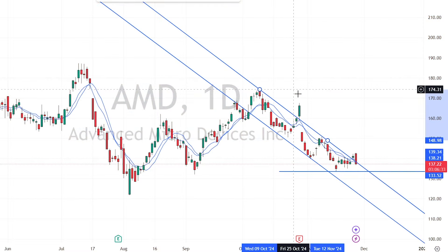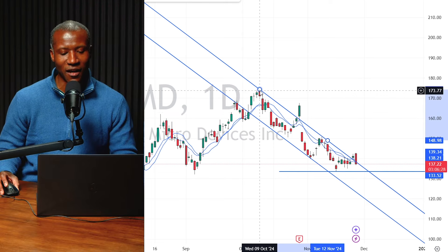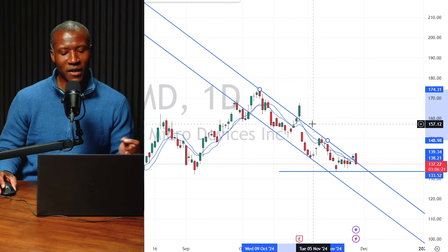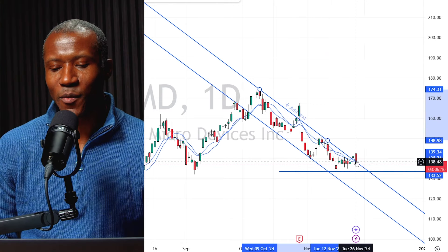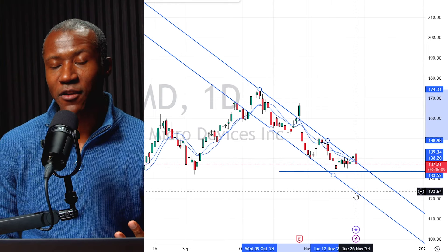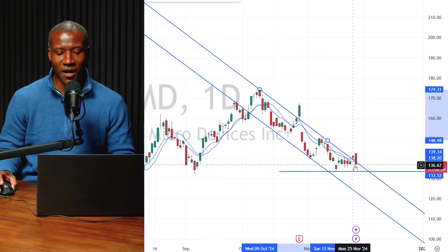Simple trade setup looking at next week — AMD. Pull up the daily chart and look at this trend. You've got a nice channel AMD has been in since making this high in October: lower highs and lower lows. The bottom of the channel is holding nicely, but a couple of times it has attempted to break the top of the channel. This is a two-way trade. If we lose the top of the channel, look for a bounce off the bottom — that could be around the $120 support, which is also the August low.